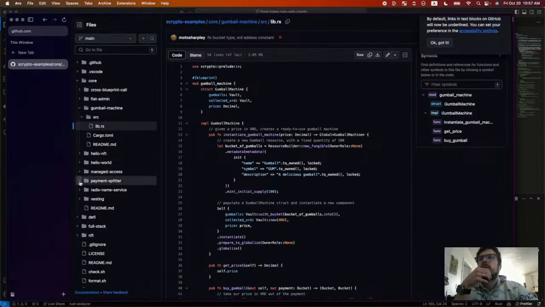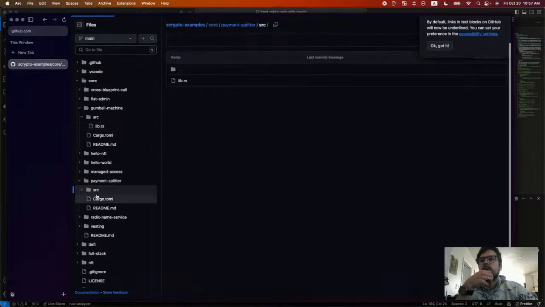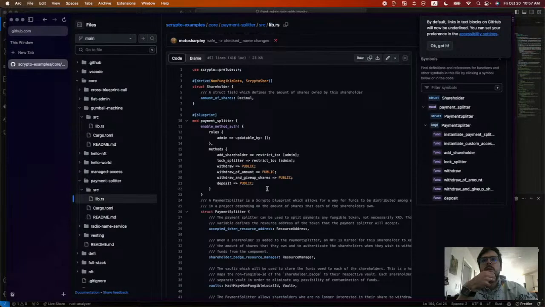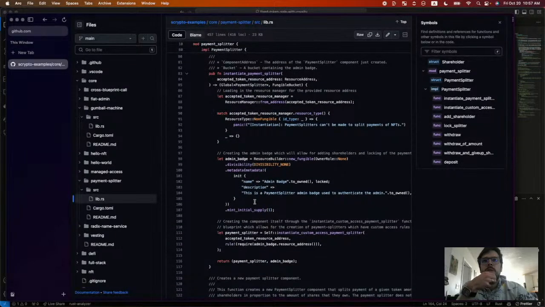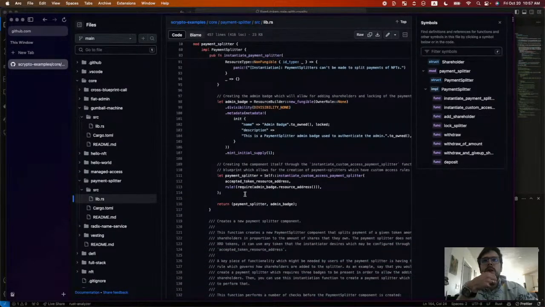I don't really care about that. Let's get this one. Atom badge. Atom badge dot resource address.